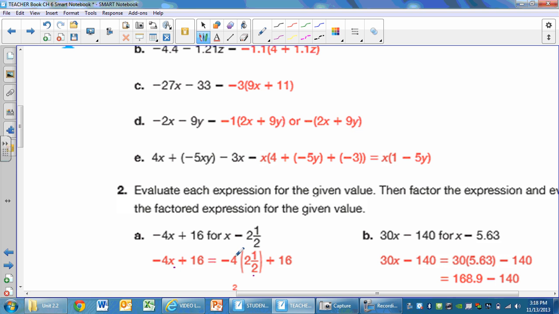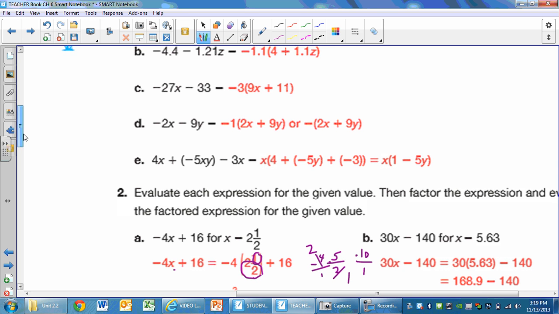So 4 times 2 is 8, and 4 times a half is 2 wholes, so that would be 10. The other way I could do that is around the world. 2 times 2 is 4, 4 plus 1 is 5, so that's 5 over 2, and I have negative 4 over 1. Cross simplify, negative 2, 2 becomes a 1. 2 times 5 is 10, and don't forget your negative sign, over 1 times 1, which is 1, so still negative 10. So there's a couple ways to do that if you're confused on that.